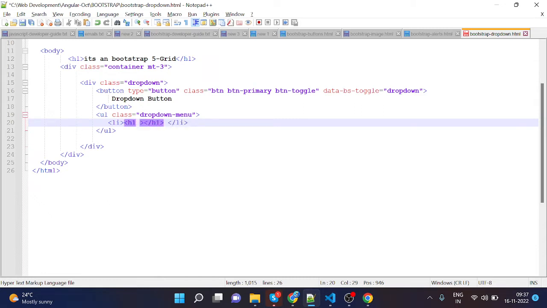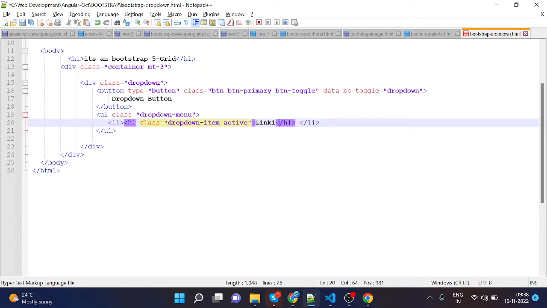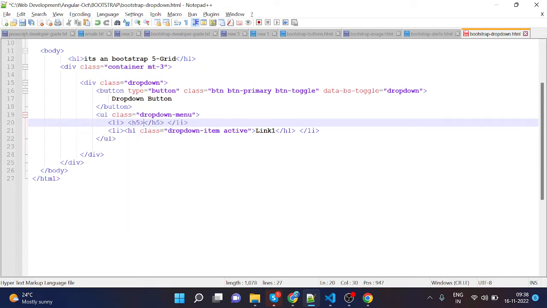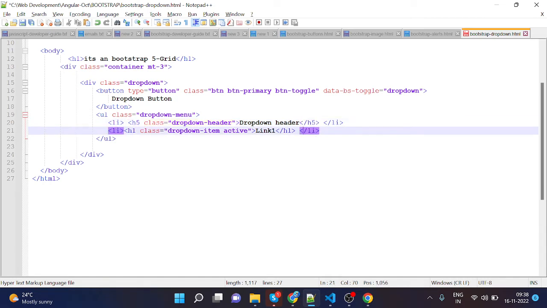With an h1 something like a dropdown header. Now I'm going to put a dropdown item. The active class means selected.